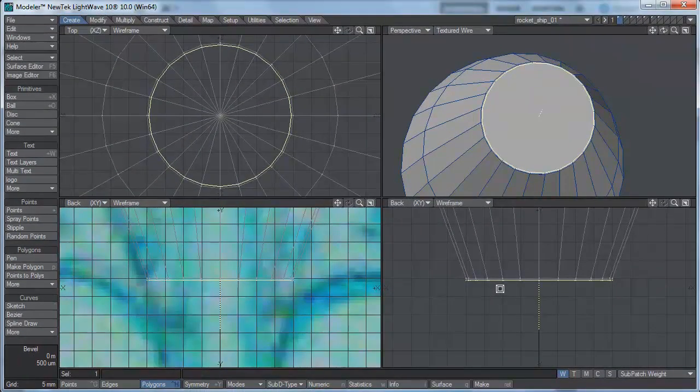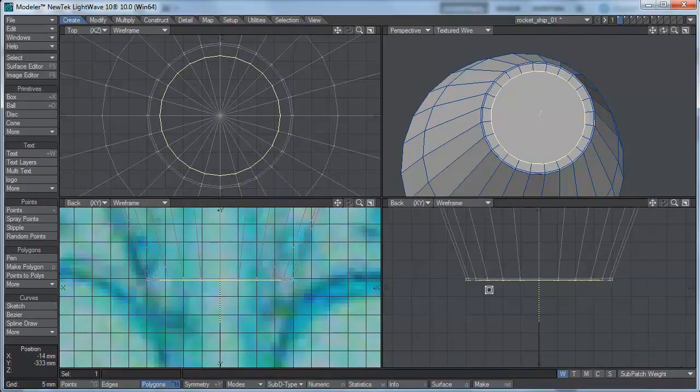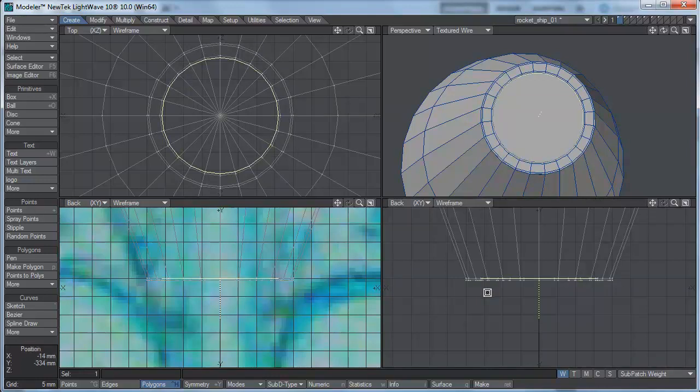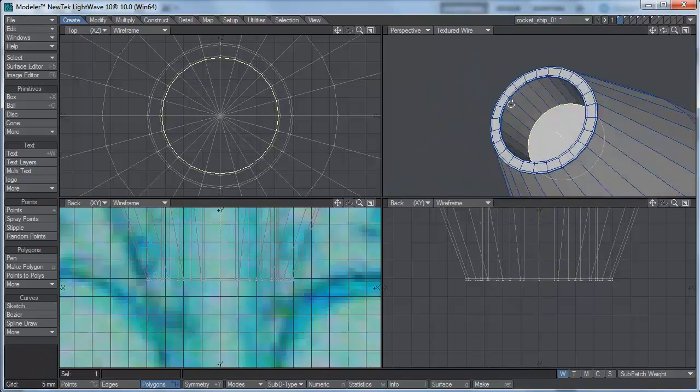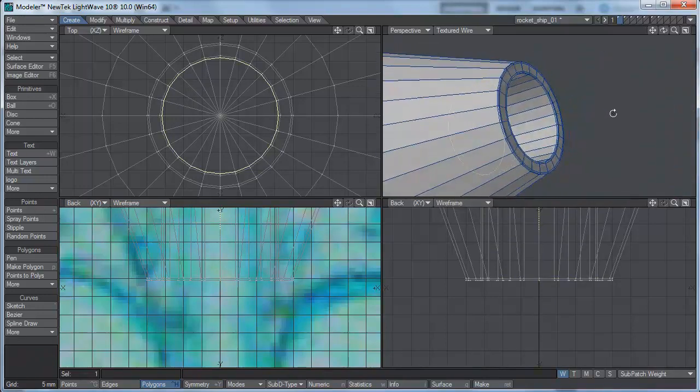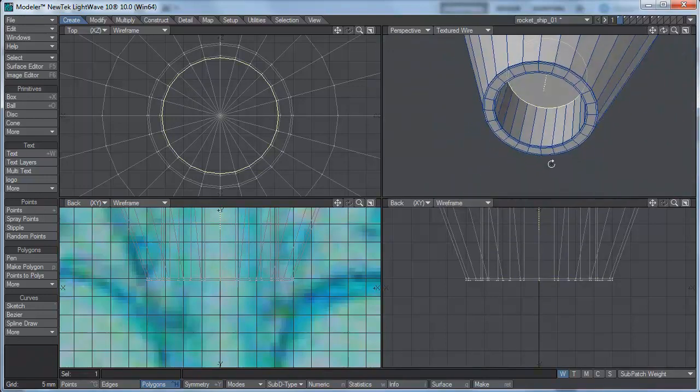I'm going to bevel it in a little bit. That's going to create a nice controlled corner. I'm going to bevel it in again. Do another little bevel, a little bevel inwards, and then I'm going to go in with it. So do you see how I've created those corners? And those will give me really tight control. So watch what happens when I subdivide this.